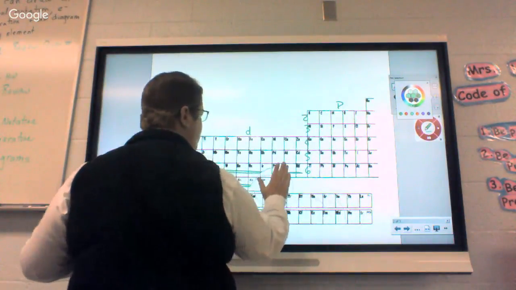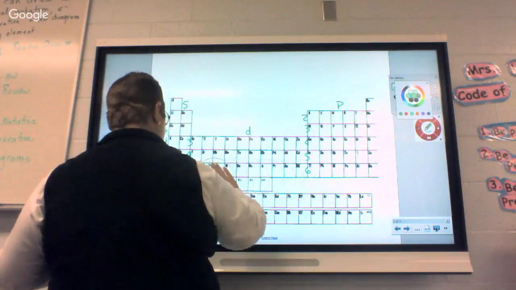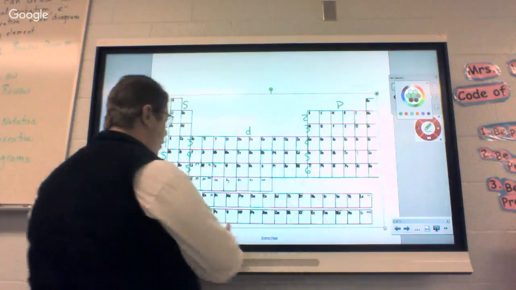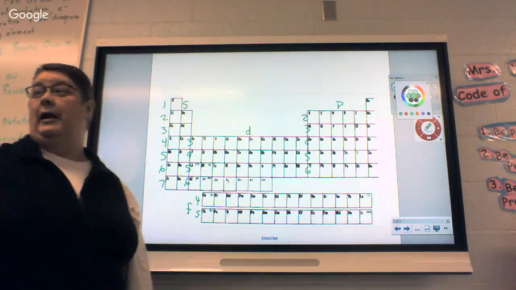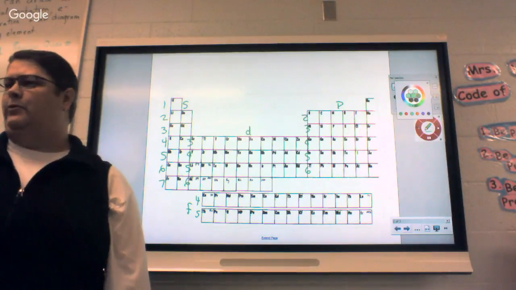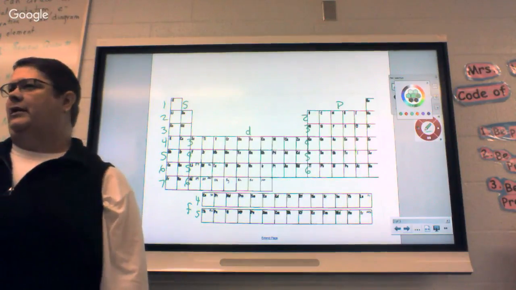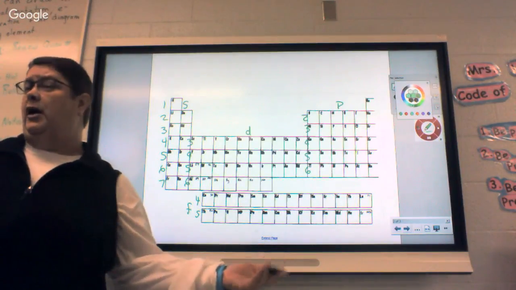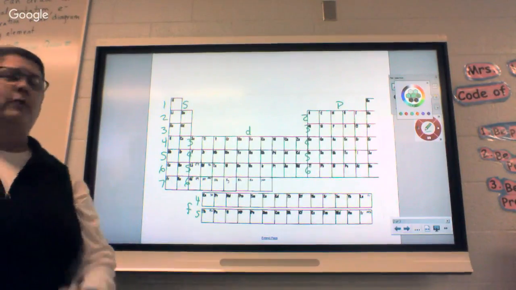So, first of all, to learn how to read this periodic table, it reads just like the pages of a book. Where do you always start when you read the pages of a book? At the top and at the left, right? Now, when you're writing down examples, don't write them on your periodic table. Put them in your notes, because your periodic table might become cluttered and you might want to put some of your notes on it tomorrow.